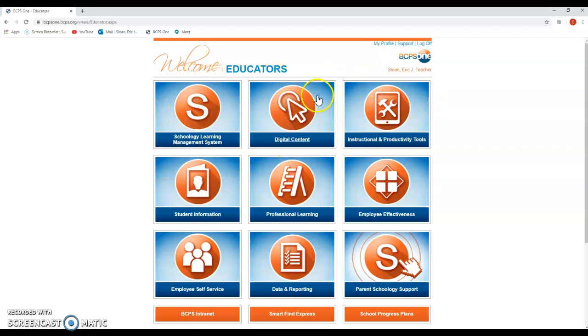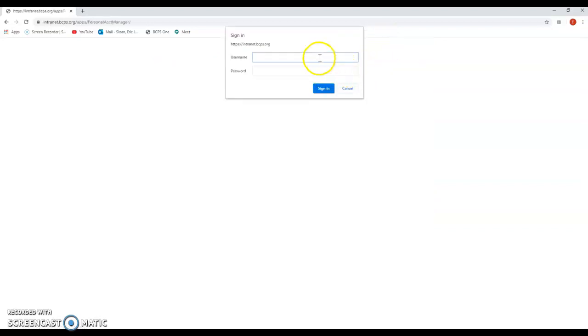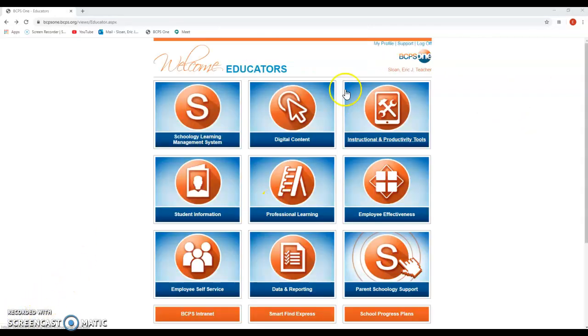So this is my login to BCPS 1. Yours will look different because, assuming you have not made the Schoology connection with your kids, it's going to say community member, but there will be a My Profile button. And then under that, they want another username and password from me, which is fine. Please don't save that. Whoops, going to pause this for a minute. Never mind, going to My Profile.